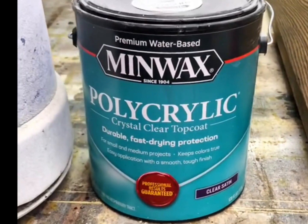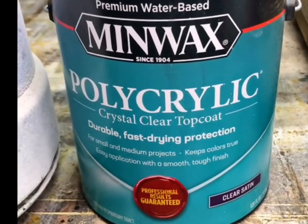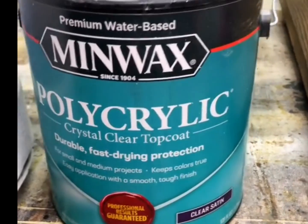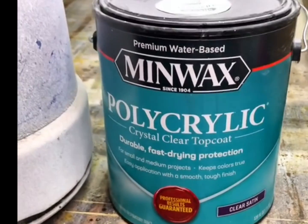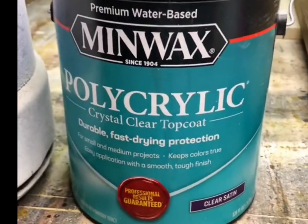It's a water-based finish. The reason I'm going with water-based finishes is because when they do dry over time, they don't yellow. Some polyurethane finishes will yellow over time. If you've ever seen a lighter colored table and it has a yellow tint to it, it's because they used a polyurethane finish. Water-based finishes tend to dry and stay crystal clear.